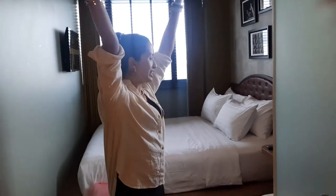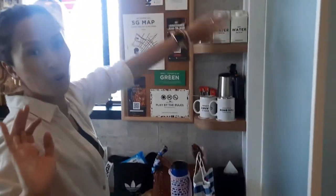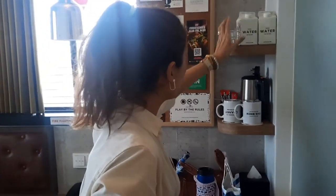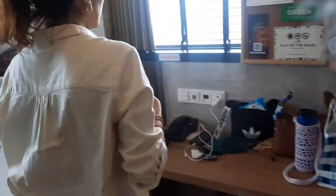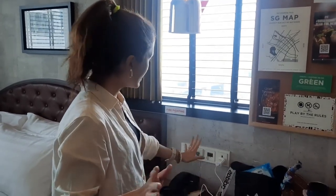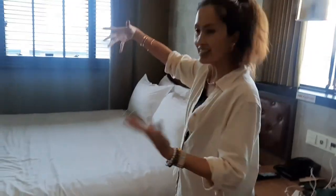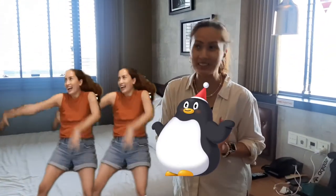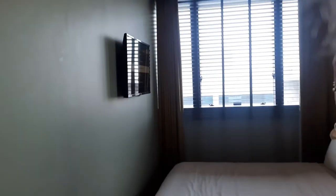Now let's go to the bedroom. Here we have a little mini office with a bulletin board and drinking water — it comes in a cute paper box. You have your coffee and tea if you want something in the morning before breakfast. They got you covered with outlets and stuff because internet is life. And this is a king size bed — it does not look big because of the angle, but it can fit two people and a penguin. The TV here lets you cast your videos if you want to catch up on YouTube, and if you want to watch my YouTube channel on the bigger screen, you can use this.